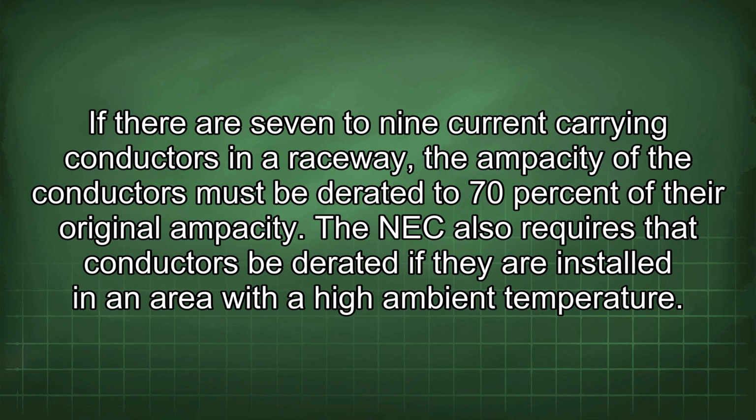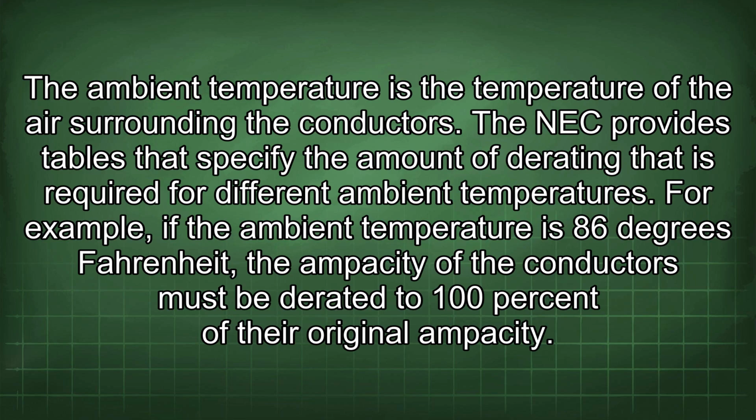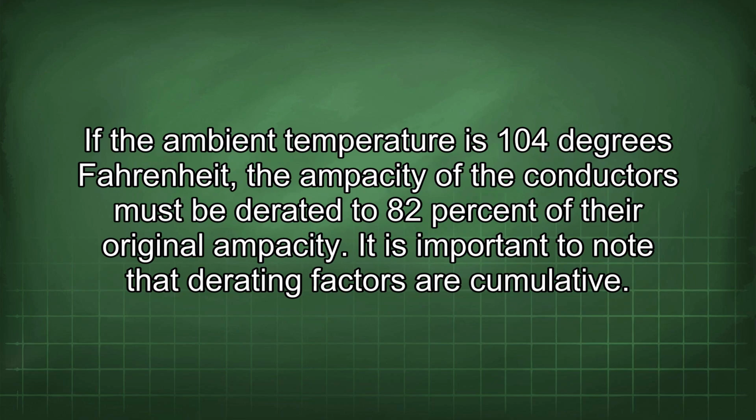The NEC also requires that conductors be derated if they are installed in an area with a high ambient temperature. The ambient temperature is the temperature of the air surrounding the conductors. The NEC provides tables that specify the amount of derating that is required for different ambient temperatures. For example, if the ambient temperature is 86 degrees Fahrenheit, the ampacity of the conductors must be derated to 100% of their original ampacity. If the ambient temperature is 104 degrees Fahrenheit, the ampacity of the conductors must be derated to 82% of their original ampacity.